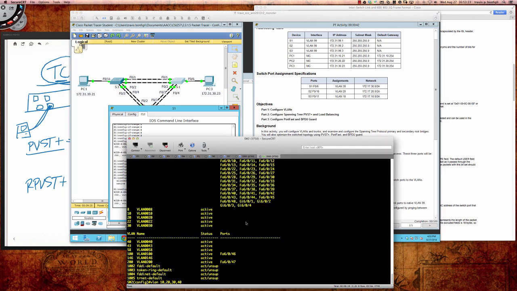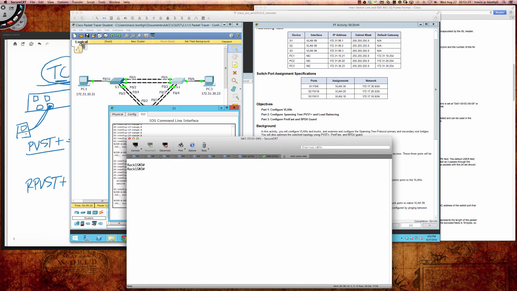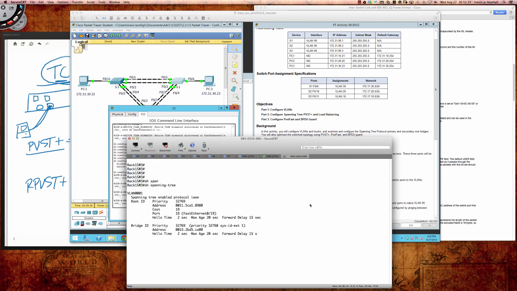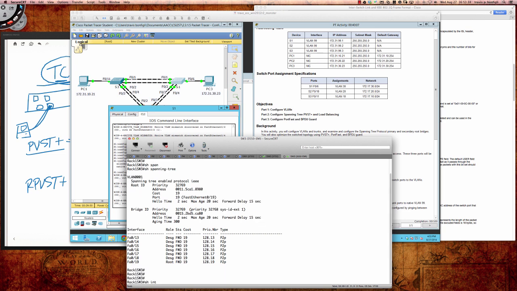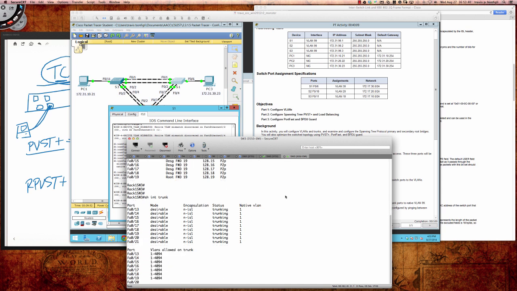And so I have a 3550, which is definitely an old switch. If I do a show spanning tree, you'll see that it says protocol IEEE, which is per VLAN spanning tree, depending on what my trunks look like. So show interface trunk, and that's exactly what I was hoping to see.